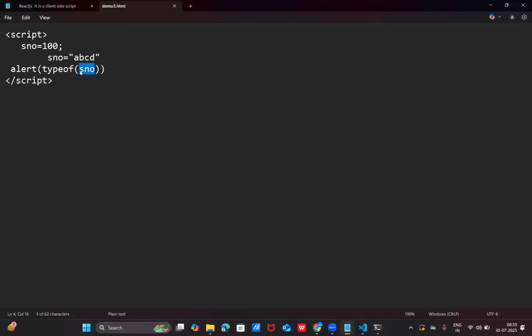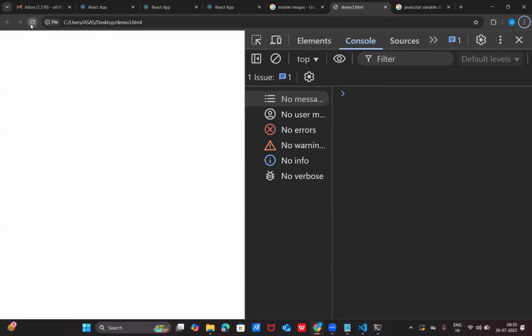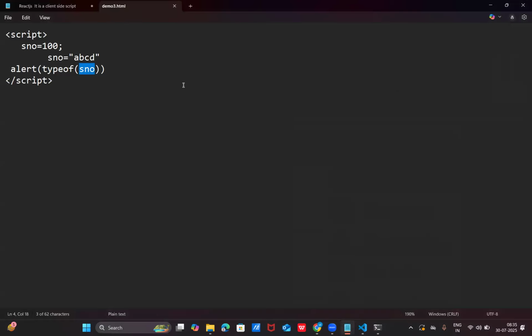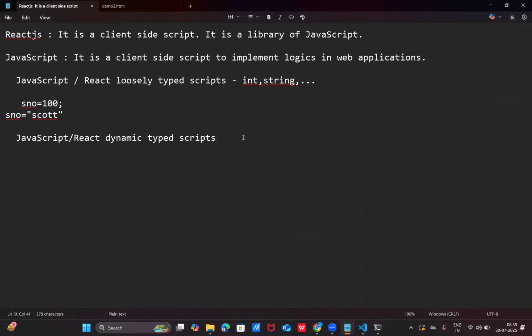String. Yes, typeof serial number is nothing but string, like that you are getting the string. Is it clear? Yes. So this is about dynamic typing. Next point.